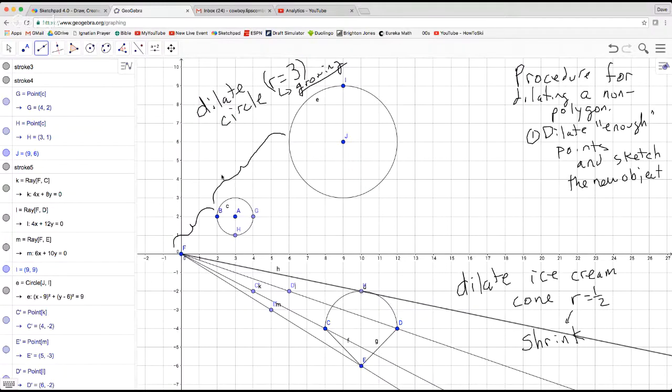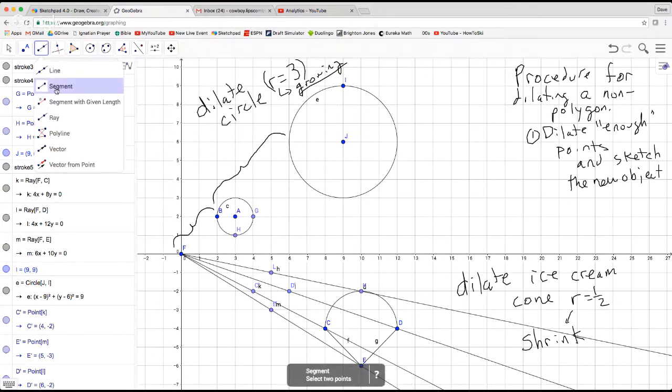And if we take a point halfway along here, it's going to be right here. And now I think I can draw my new object. We're going to draw a semicircle like this, and then 2 straight lines from here to here. So let's go ahead and draw those lines.